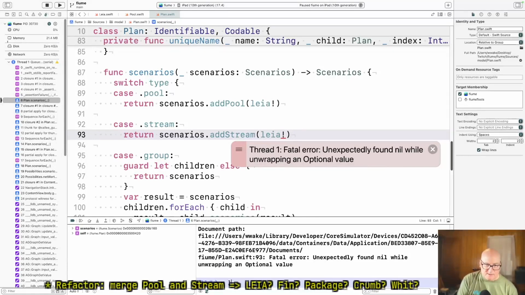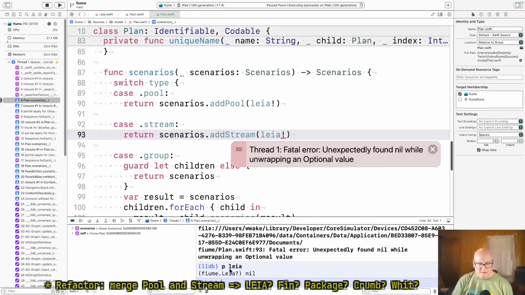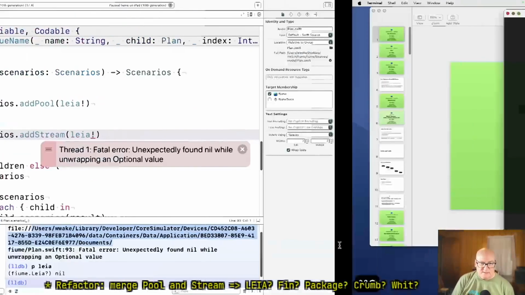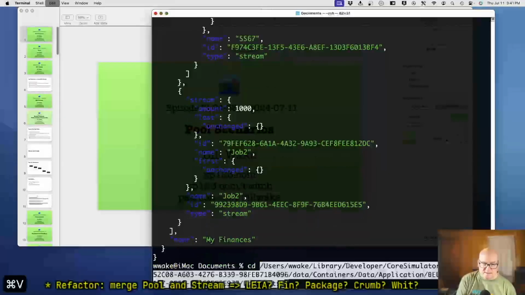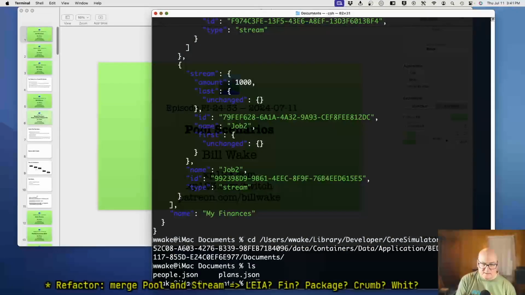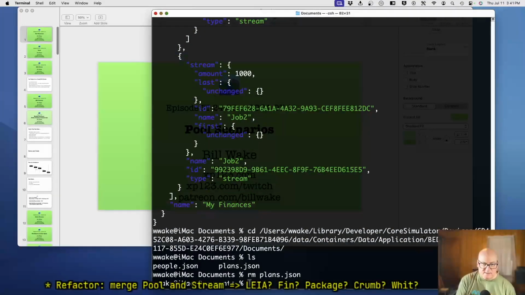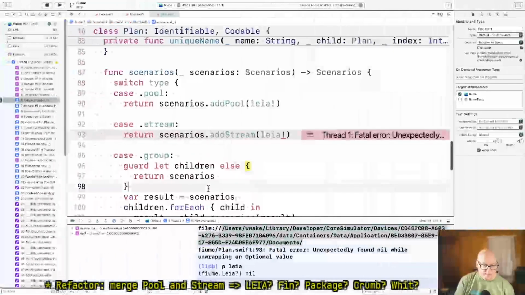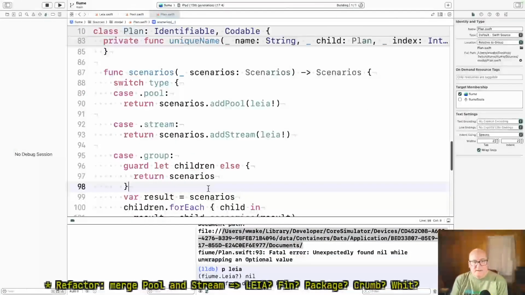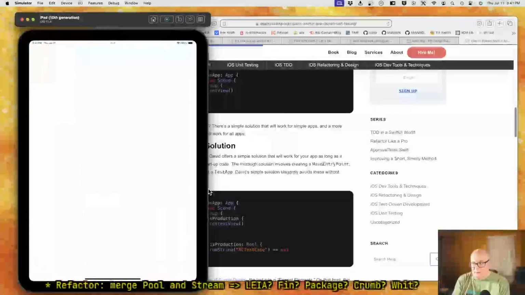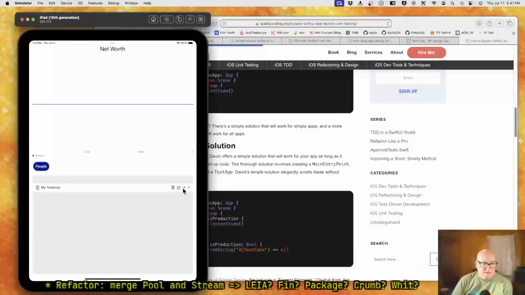Okay, so print Leia is nil. Right, so let's take this. CD there. RM plans. Run again. Now we should have no failure, but it should be empty. Good. Okay.